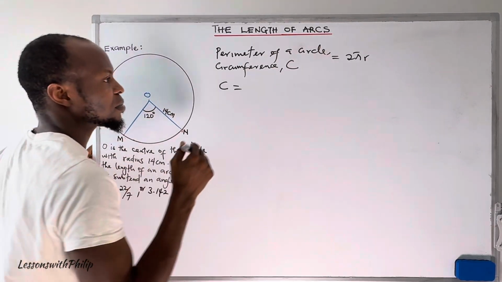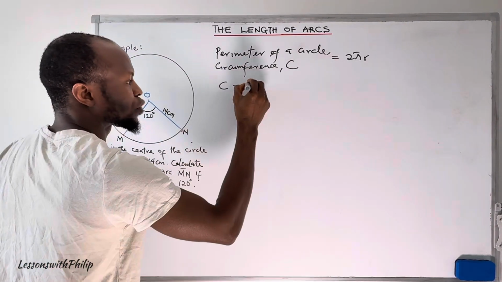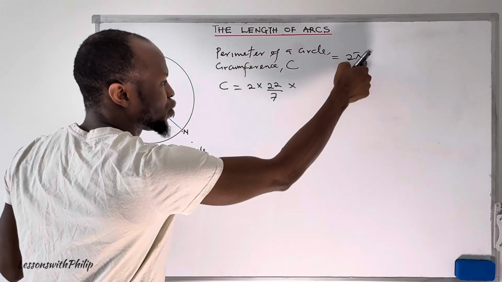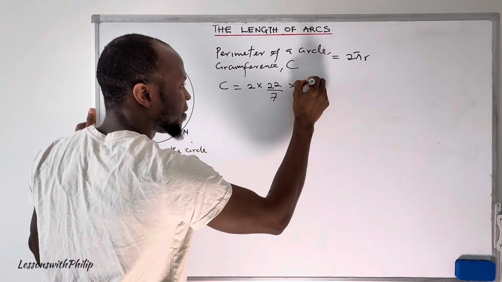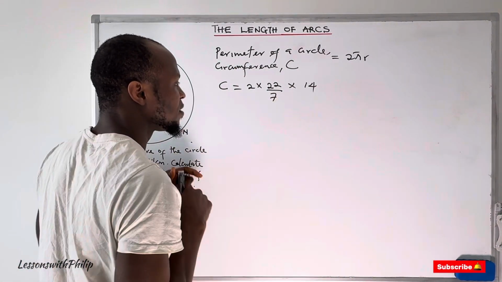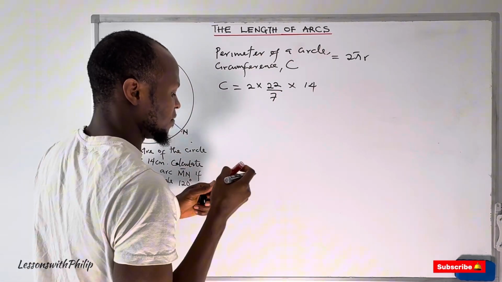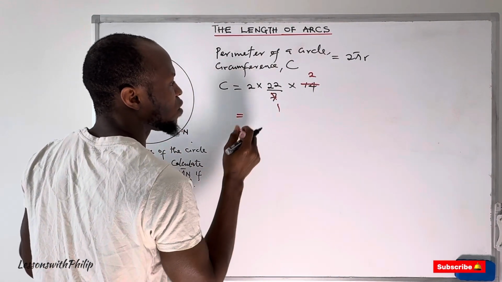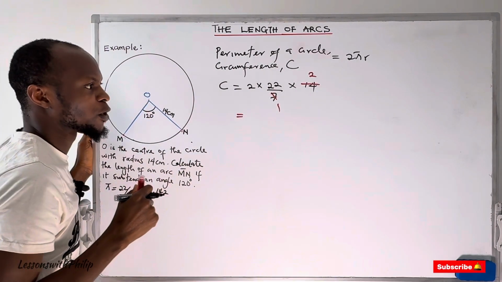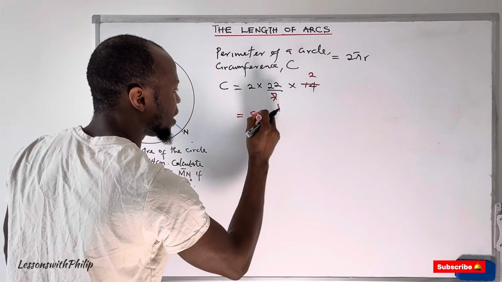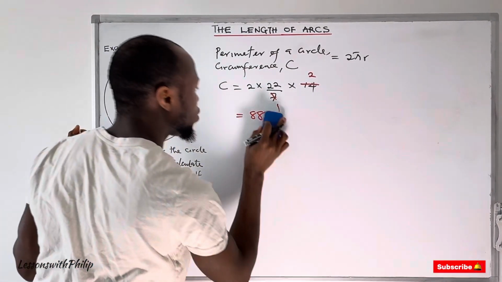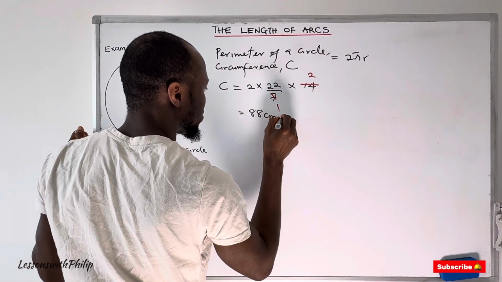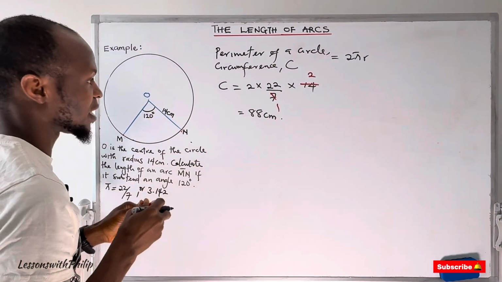Okay? Now, our circumference will be equal to 2 times 22/7 multiplied by my radius. My radius is 14 centimeters. 7 into 14, 7 twos are 14. Automatically, my circumference will be what? 2 times 22 is 44, times 2, that is 88 centimeters. That will be equivalent to 88 centimeters. Okay? Now, if you have gotten that, we are not asked to find this.